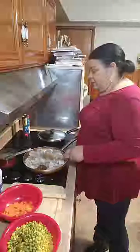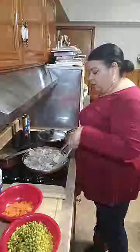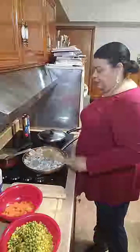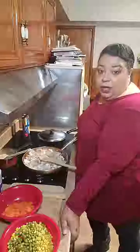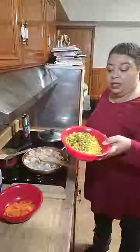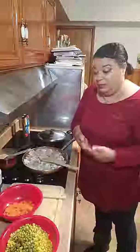So, as soon as this starts to actually brown, then I'm going to throw in my carrots and my celery so that I can soften those. And then the rest of this stuff here, I'm just going to spoon into the concoction once it's all put together, because it'll all marry in the oven.